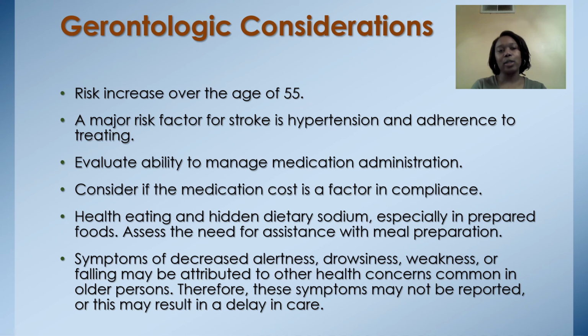Gerontology considerations. So elderly are more at risk for CVA. Anyone above the age of 55 is definitely a higher risk. And risk factors that elderly usually have present are hypertension and their adherence to taking an antihypertensive drug. Sometimes it is a cost factor and they are unable to afford the medication. And so it is essential for the medical staff to investigate this possibility and to help find resources to get them the medication that they need.